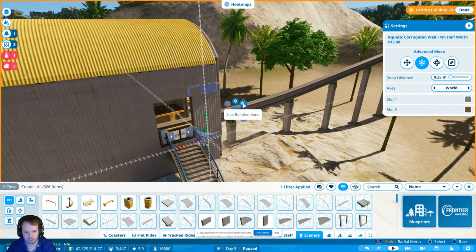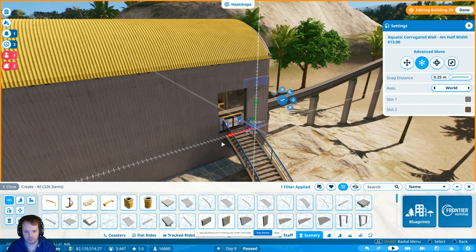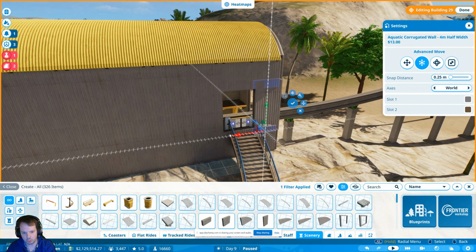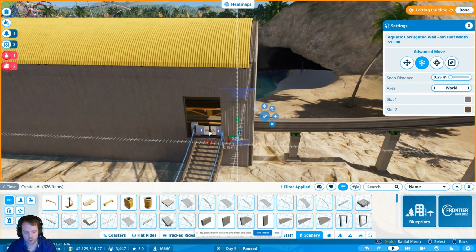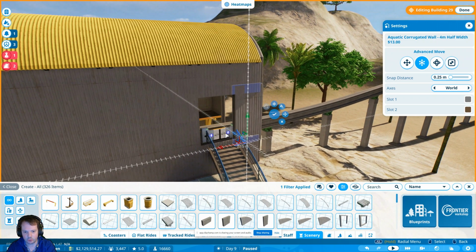The angle sometimes changes slightly in comparison if it's world or relative. Normally I use relative. You can sometimes use world if you like, and then you can also press the X again, and then you get your rotation.